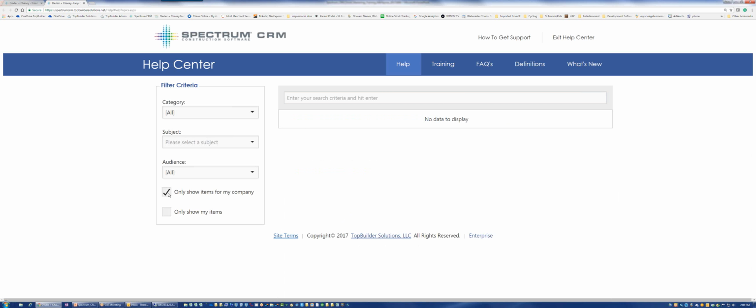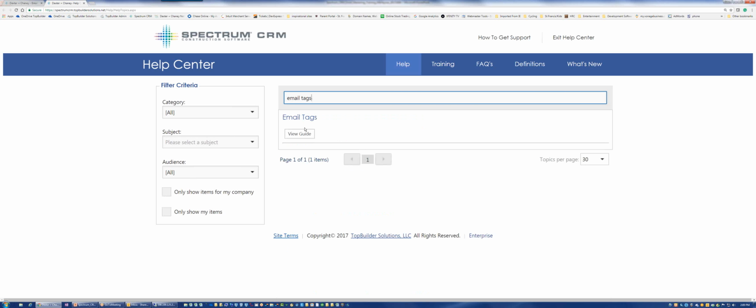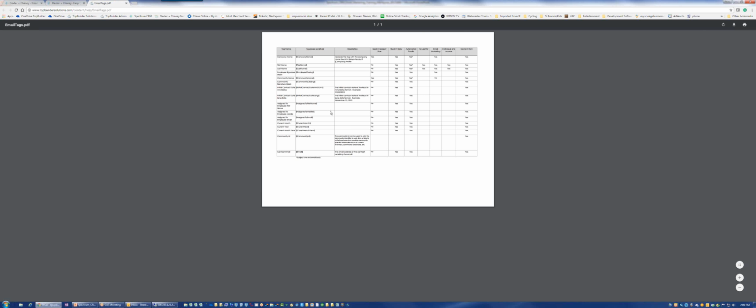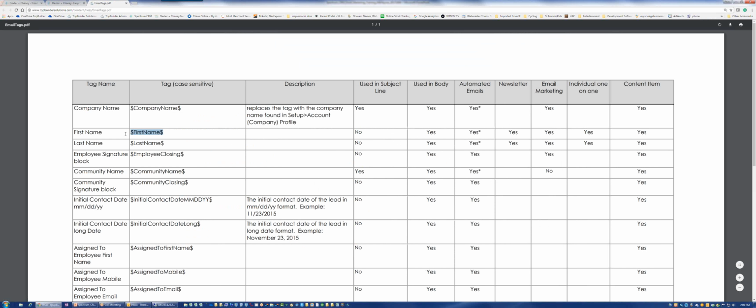Okay. Now, in here, there's something, and we're going to be changing the name of this from email tags to email merge fields, because that name tags is already used for something else, so we're going to rename it to merge fields. I'm sorry, this is very small, but that's the first name tag that I put in there. Remember, I put it in the subject line.